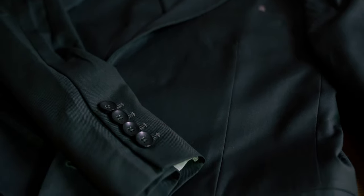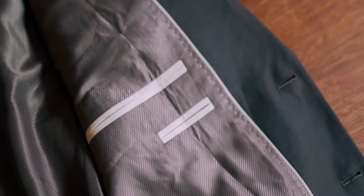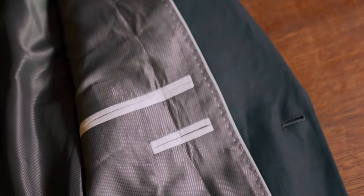As for my choice for this video, I'm much more boring. I realized I don't have a black suit that fits anymore, so I decided to go with a classic simple black suit. Here's a closer look at the suit itself — the fabric is a little thin but it's not terrible. All the details are there as they should be: no missing buttons, no stitches coming out, it's not cut crooked or wonky like you sometimes see with suits bought online.